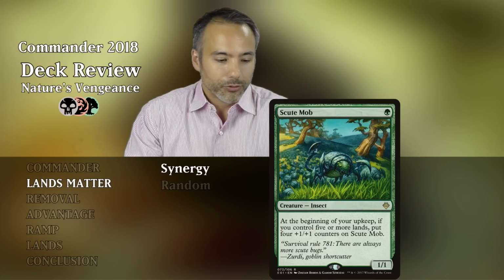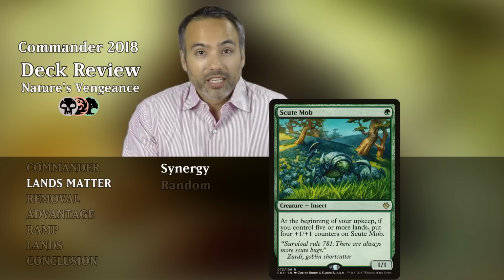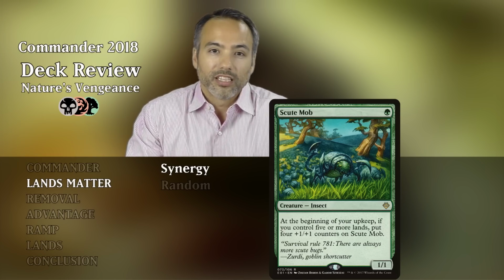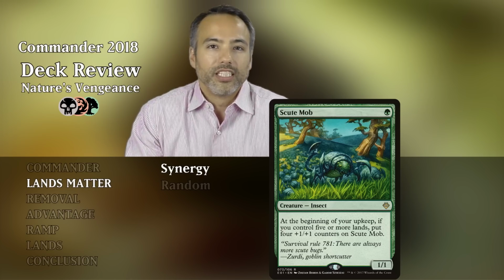The first card is Scute Mob for a single green. It is a 1/1 insect, and at the beginning of your upkeep, if you control 5 or more lands, we're going to put 4 +1/+1 counters on Scute Mob. Very thematic, should be fine. However, we did decide to replace this card and to upgrade it with a different card. Why? Not because it's not thematic, but we simply feel that having just a large beater with no evasion did not really advance the strategy of the deck too much.